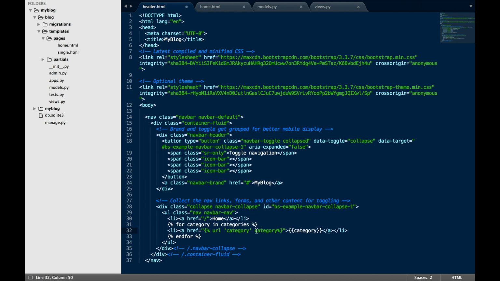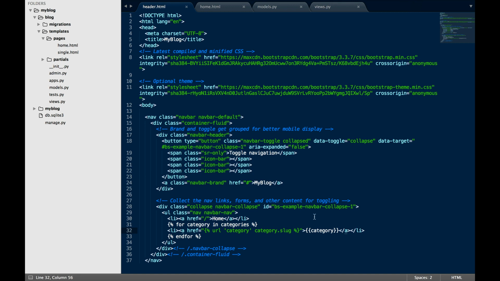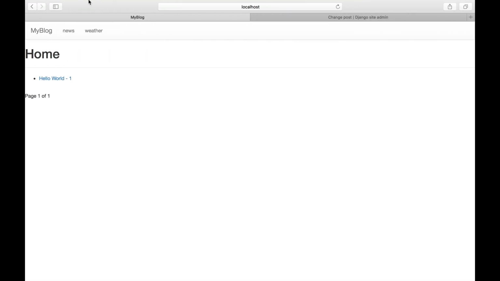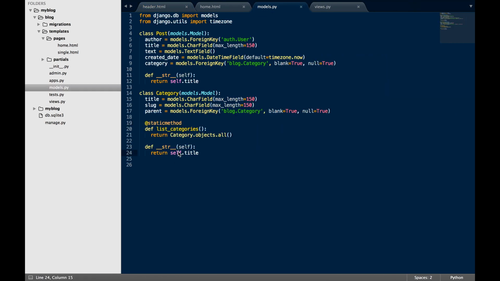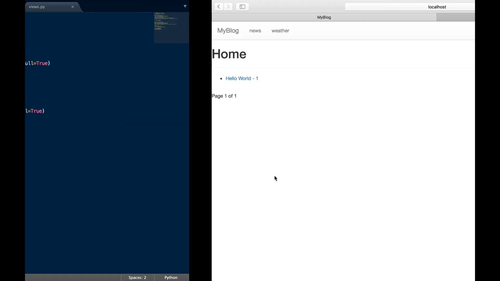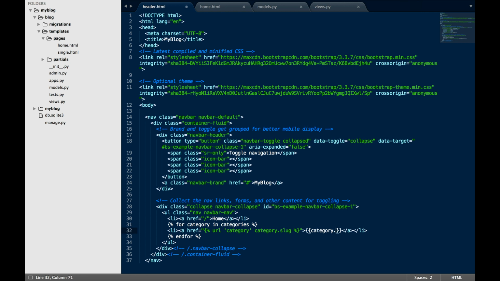And then I'm going to call category.slug. What you'll remember is that when we return something to this file from our views, it's returning the entire category object. The reason that it is only giving us the category name there is because in our models file we have defined what is returned when we call the entire object as just the title. So we could just as easily go into our header.html and say category.title. Now this may be a better way to do it for us.